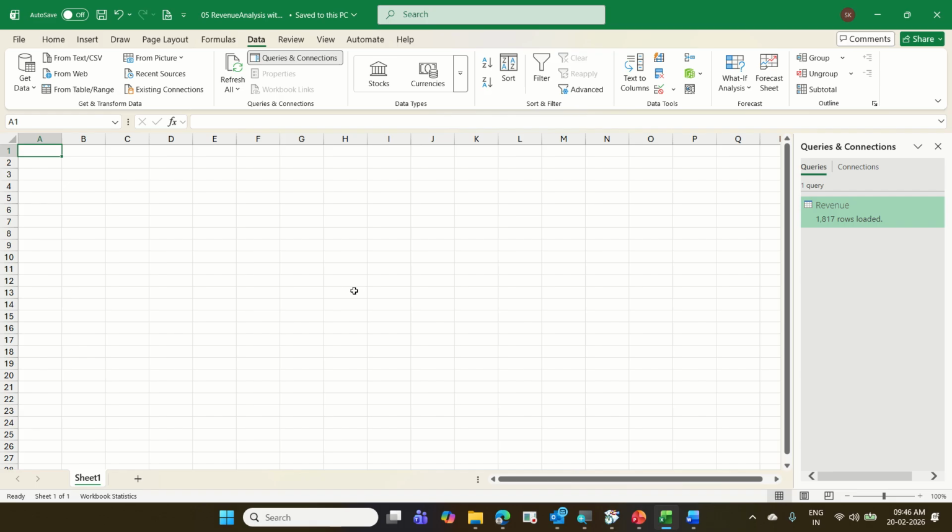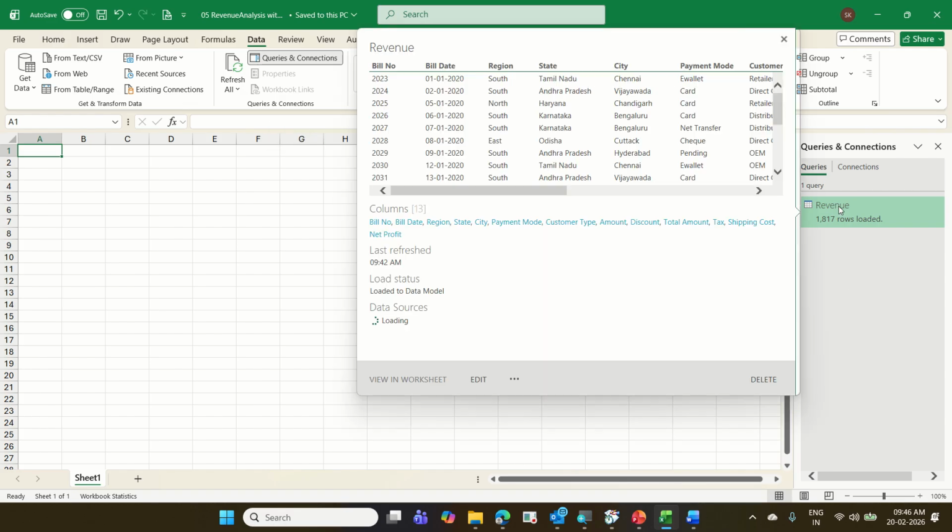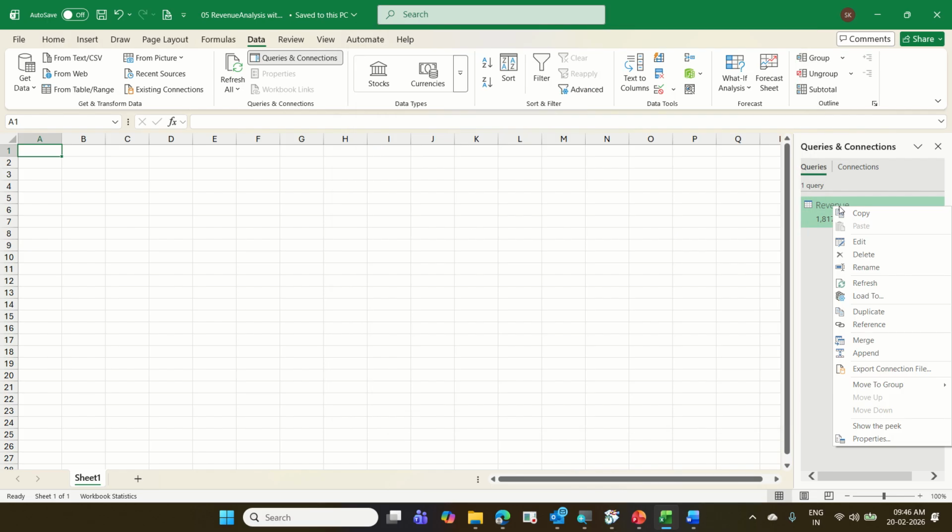As was asked, whenever I modify my source data, will my data get updated? No, you have to refresh it. But I don't want to refresh; I want the refresh to happen automatically. I will load the data once every day, or once every hour. So go to the Queries and Connections pane on the right side, right click on it, and go to the last one, Properties.